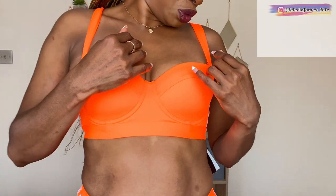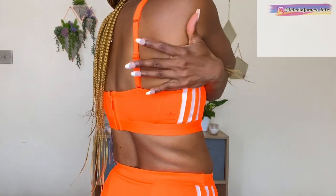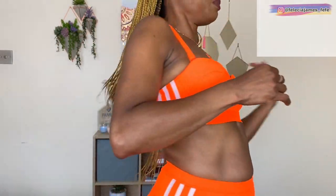As you can see, there's a zip there, and there's also a hook. So if you don't have somebody at home with you to help you with this, you're screwed. I guess that's the concept they're going for, a bit different and out there. But yeah, it also has adjustable straps. So what do you guys think of this one?